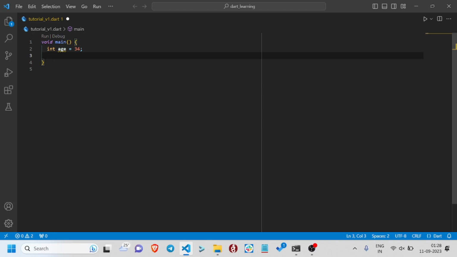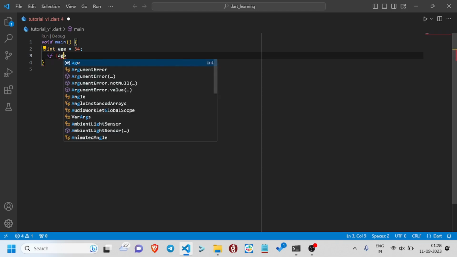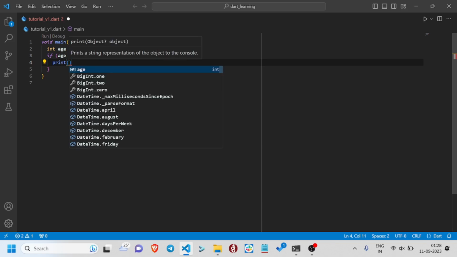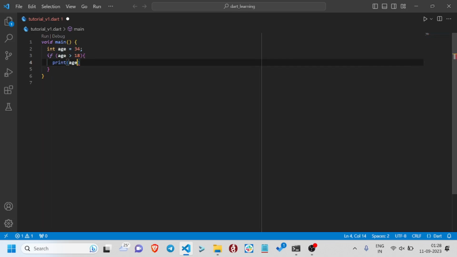So let's see, if, let's do this in brackets, age is greater than 18, print, you are above 18.